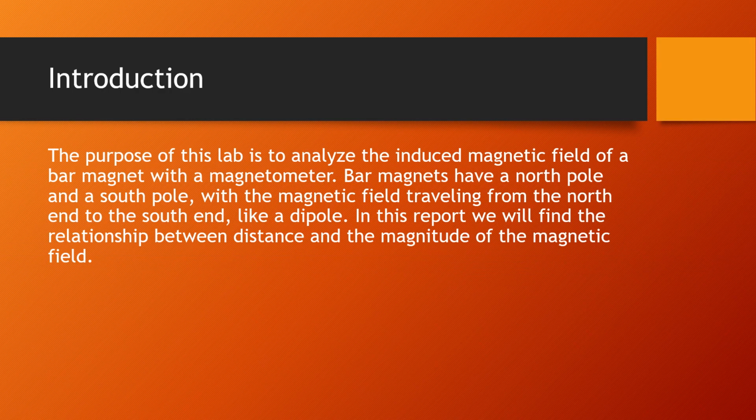Alright, so the purpose of this lab is to analyze the induced magnetic field of a bar magnet with a magnetometer. Bar magnets have a north pole and a south pole, with the magnetic field traveling from the north end to the south end, similar to a dipole. In this report, we will find the relationship between distance and the magnitude of the magnetic field.